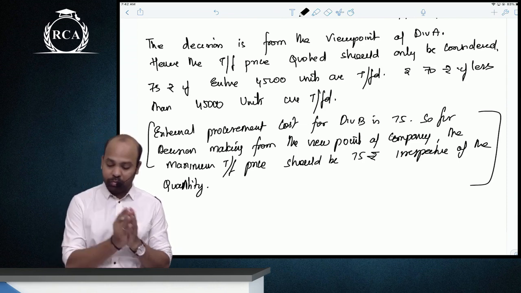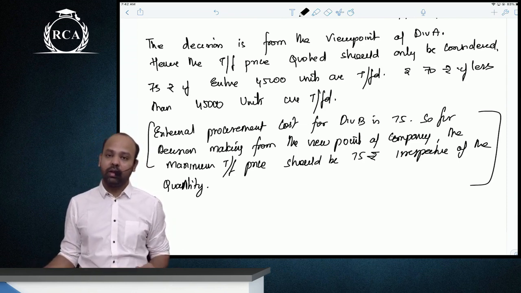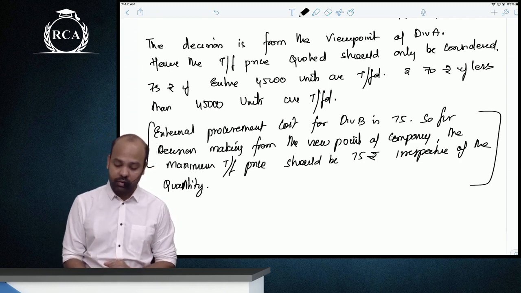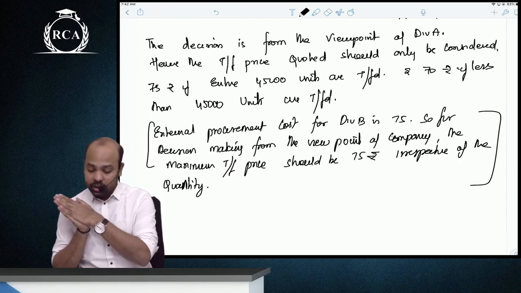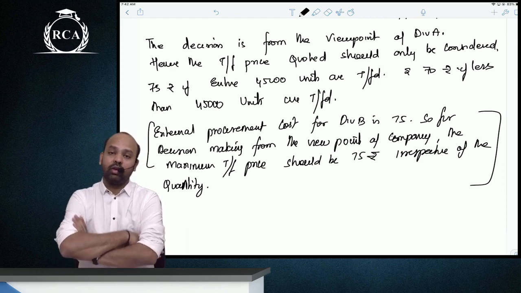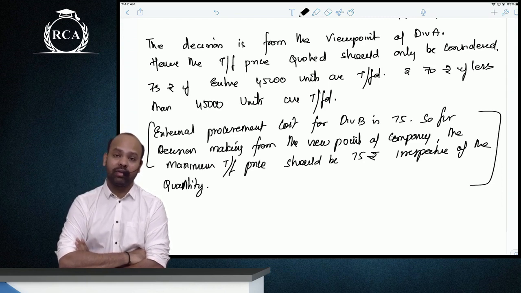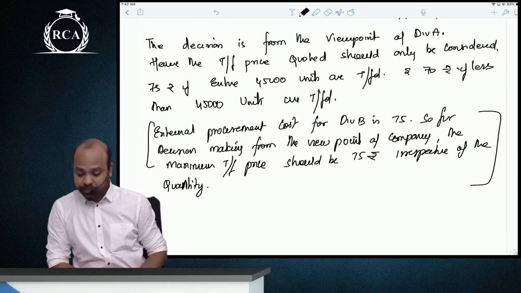Now, guys, there are a few important points that I want to clear first. First important thing, beta, is: will you want to increase the capacity to 50,000 units? Just say you know that up to 30,000 units you will anyway incur a fixed cost of 4,30,000 rupees. If you want to go beyond that, for every 10,000 units you'll have to incur an additional 50,000 rupees. So is it worthwhile to go beyond?